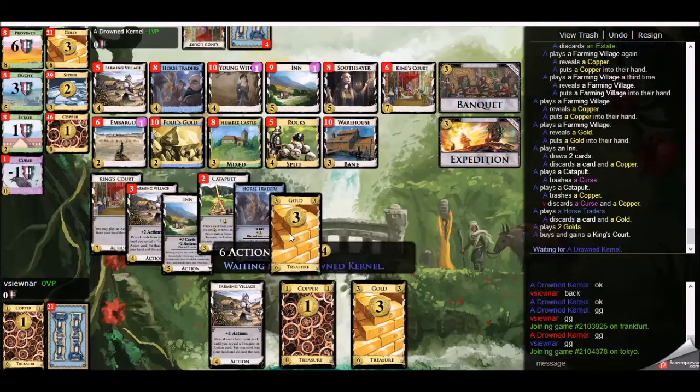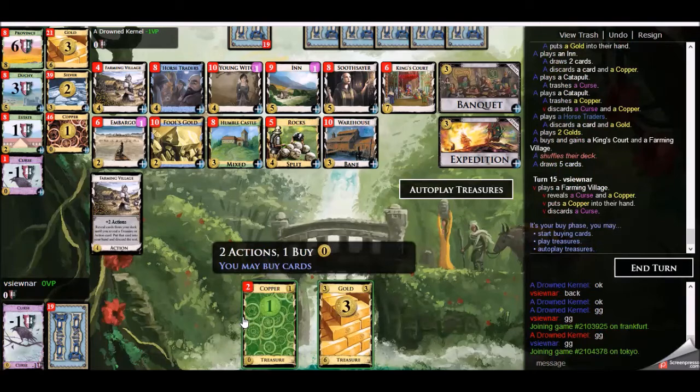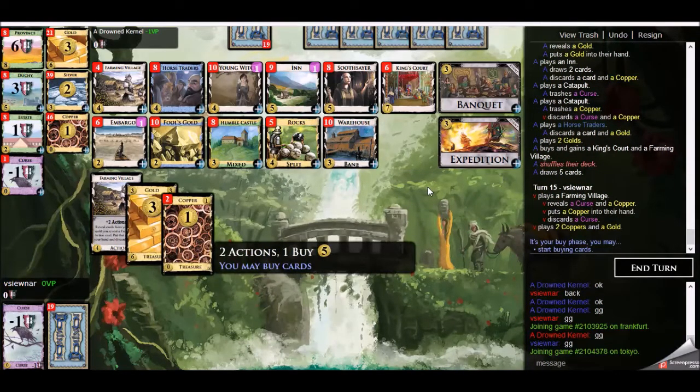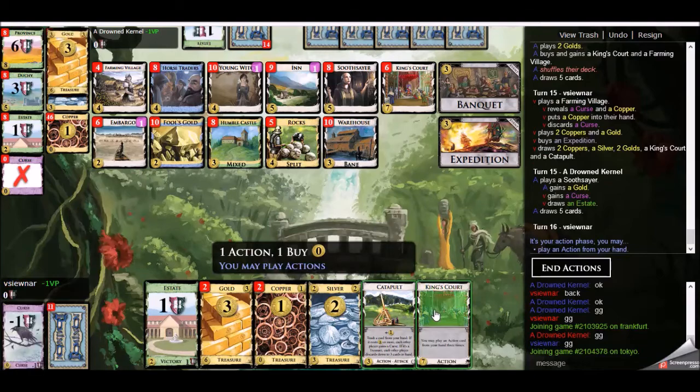I do give my opponent a fairly decent turn here and he goes for King's Court and maybe Farming Village. Yeah. So he is in a much better position to play the thin deck thing because he's been trashing a lot more frequently with his catapults. Numerous. Plural catapults. And he's also had that big turn there with the King's Court. He has the inn. So it seems like I'm being pushed into a position where I have to play money against an engine type deck here.